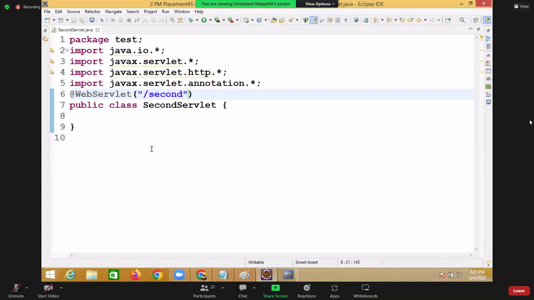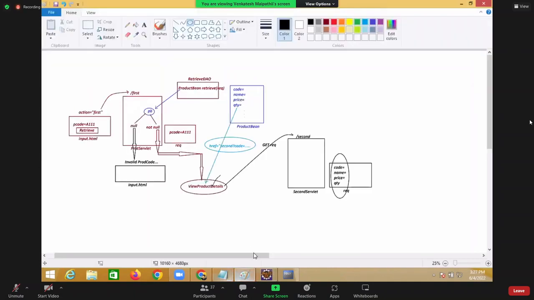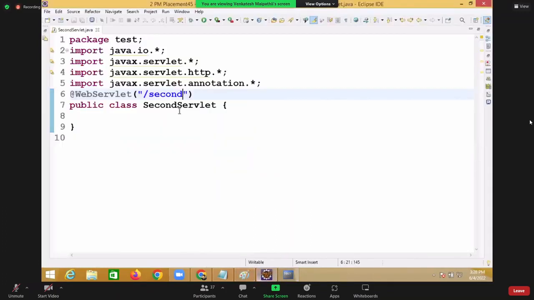Okay. So the control will come to the second servlet, for view product details. I'm assuming the data is available in the request. See here, it extends HttpServlet.